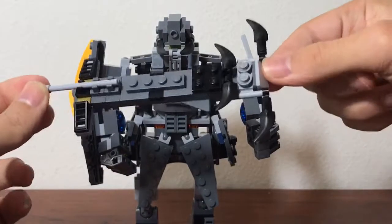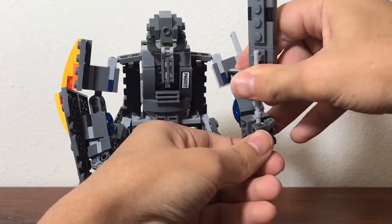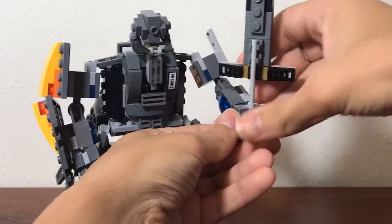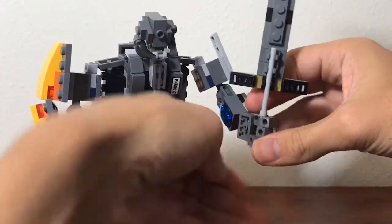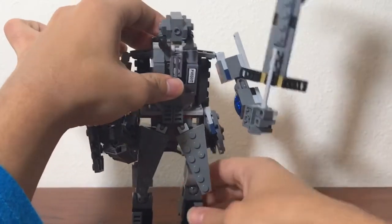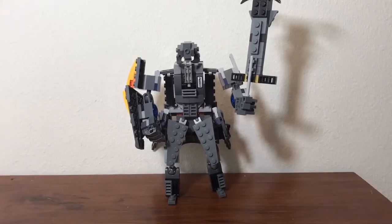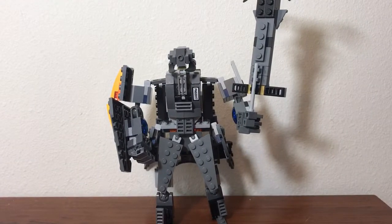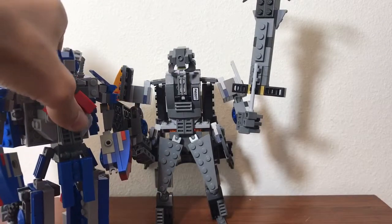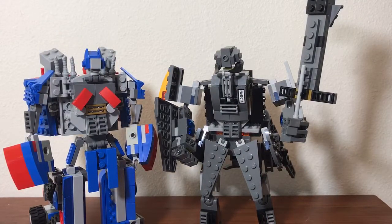There's a pretty big axe sword. I actually made the jet mode and the axe sword inaccurate the first time I did this, and I decided to redo them. His hand does clip in there, and then you can pull his fingers over it. So that's Megatron — he's a pretty big Transformer, even though like I said he's not much taller than Optimus Prime, just bulkier. If you bring in Optimus here, you can see how much taller he is — it's not by much, just like an extra stud that makes his head taller.